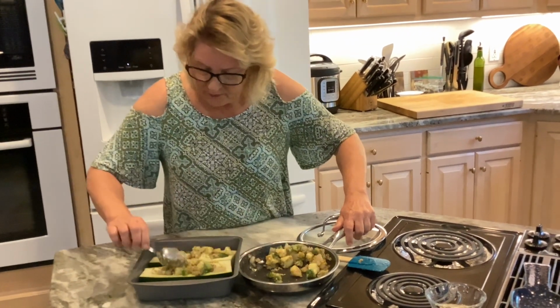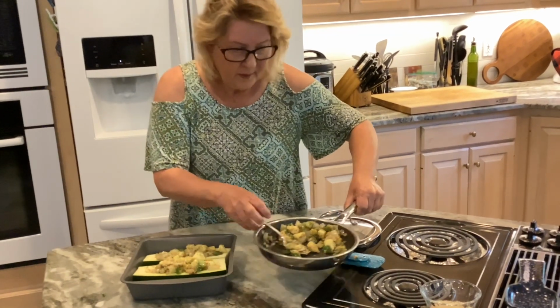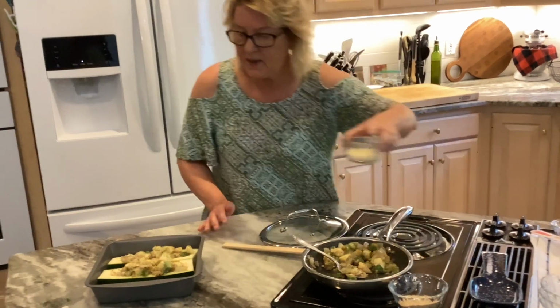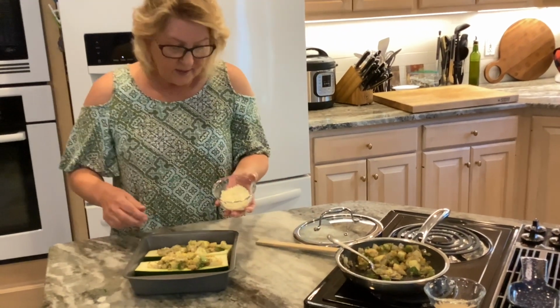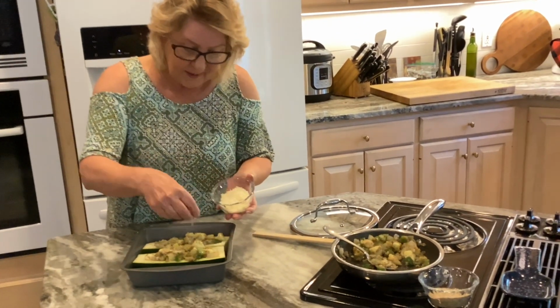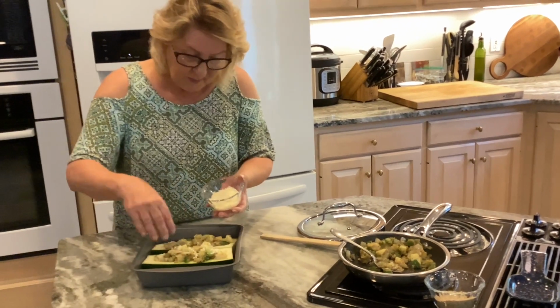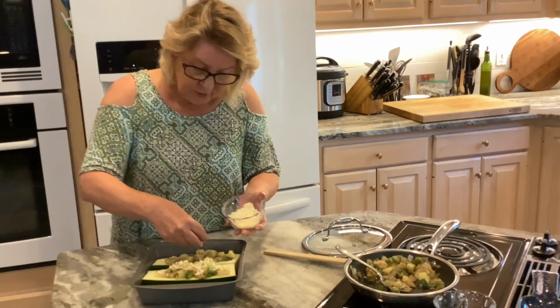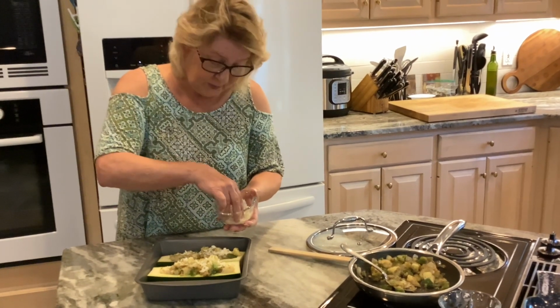Okay, when you have all your filling in, then what I like to do is I like to top it off with some cheese. I have some fresh farm Asiago cheese, just got it the other day. It's smooth and it's creamy. You could use whatever cheese you'd like to use.